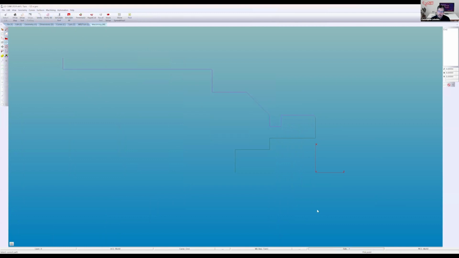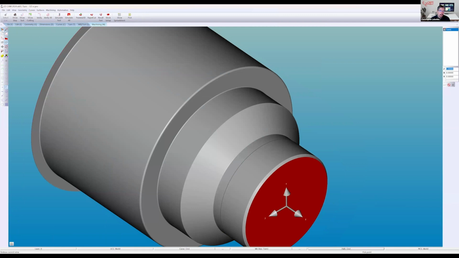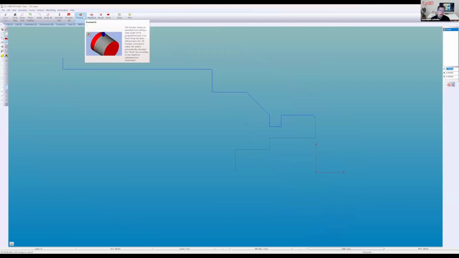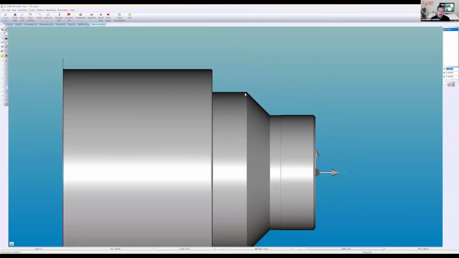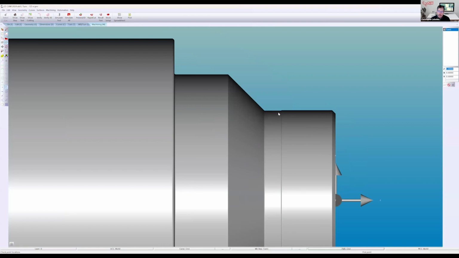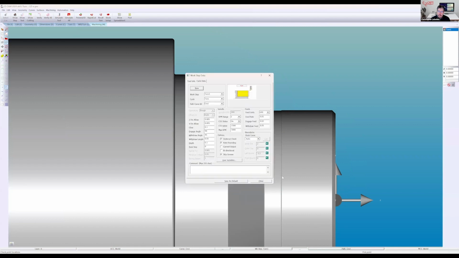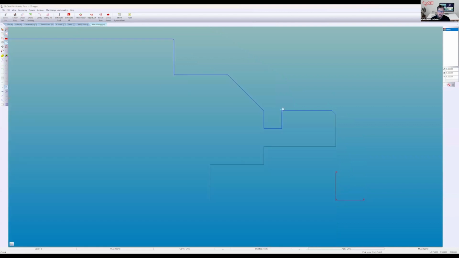Let's just add that to our work step. Let's just preview that again. You can see EZCAM's coming into the groove. Okay, skip groove is checked. Let's just verify that.